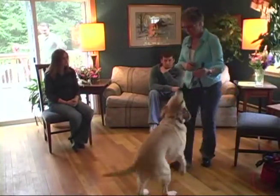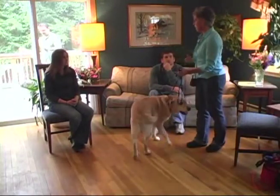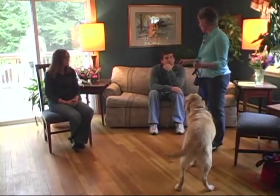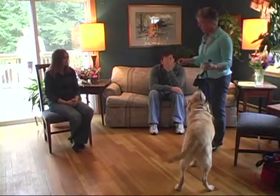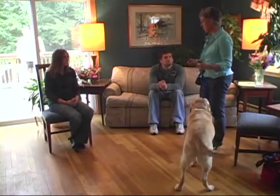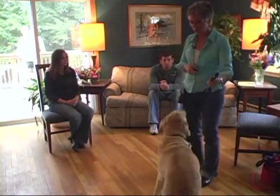And I have a pretty strong feeling that if I stepped into his space like that, he might challenge me. I don't know him well enough. And now is the time for you guys to really get this going with him so that when he gets to be two, he doesn't start to challenge you. If he starts to come back at you or bark in your face, we're going to have a phone conversation. Or, again, the distance is going to make it challenging. So Thor yields to that space.